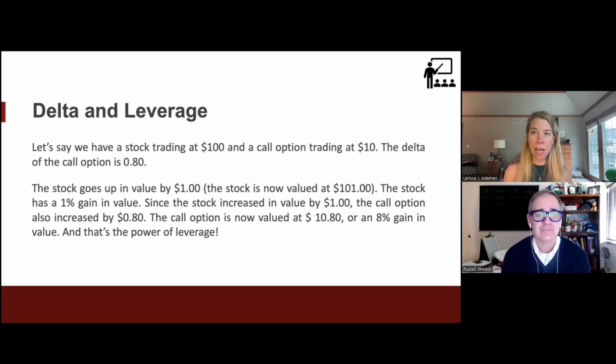So I think options, particularly when you're starting to really think about this, and this is where delta comes into play, you have a better sense of what the movement's going to be. You're now limiting that downside, right? Because again, you lose $100 versus $10. But it's interesting when you start to think about the actual percentage. When we think about returns, we think about that percentage as opposed to the principal that's applied, right? I think it's hard for students to wrap their brain around.